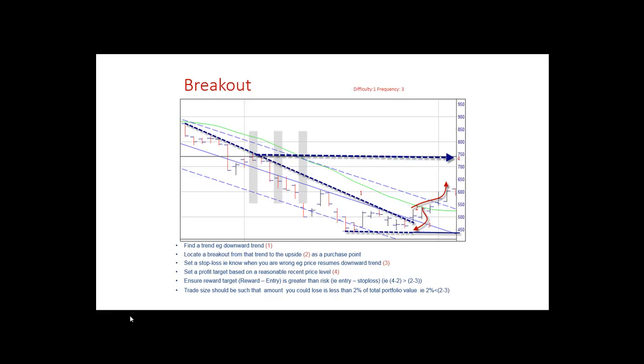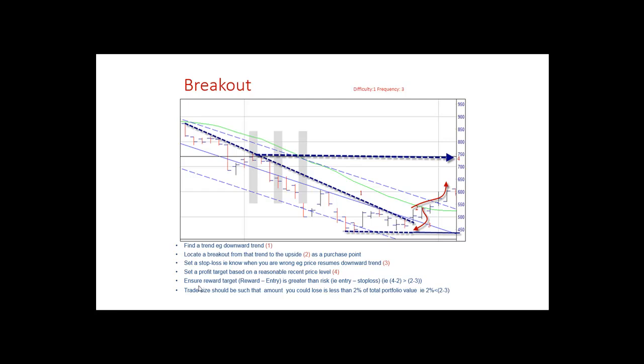So in this lecture, I want to talk about how do you know how much to bet on a trade. Now, here's a very professional trick. Okay, let's look at that chart again, the breakout chart. How do you know how much to place on any given trade? Well, this is the answer.